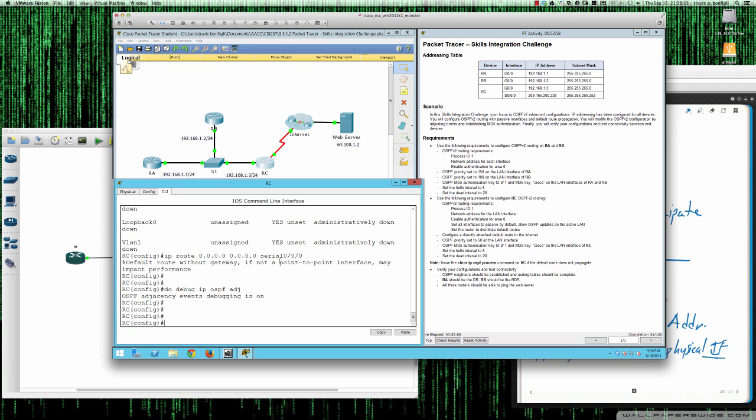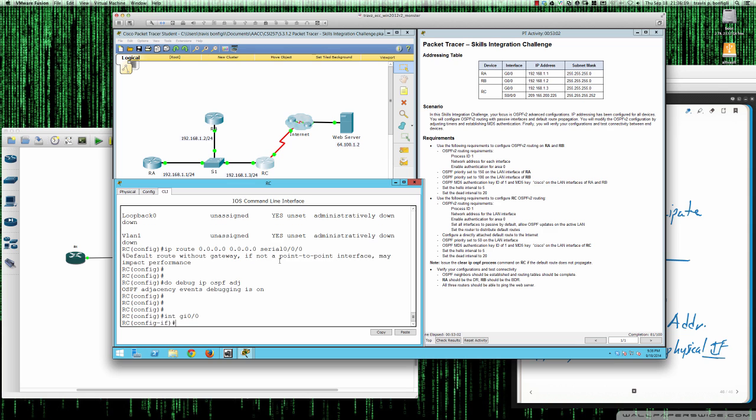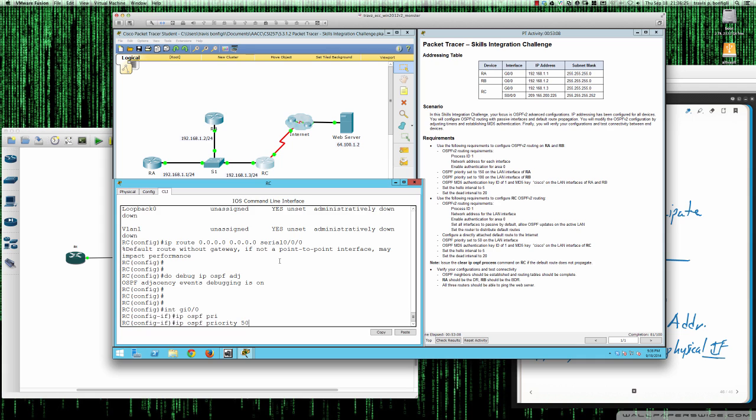Alright, so the OSPF priority is set to 50 on the LAN interface. So GigabitEthernet 0/0, we're going to say ip ospf priority, and we're going to set that to 50. And this is below the 150 and the 100. Now, if it was higher, remember that with the DR and the BDR election, it would not preempt.